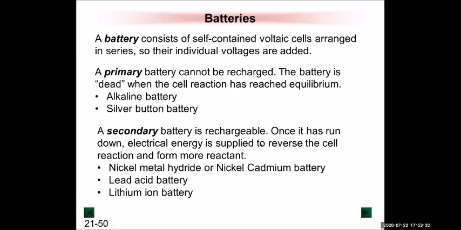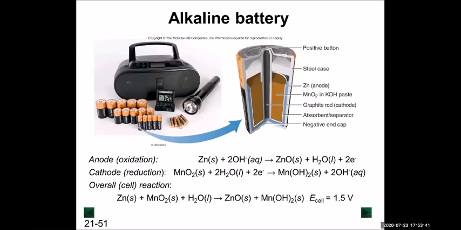Batteries. The battery is a big category. I will not spend too much time discussing it, just briefly introduce the reactions, starting from the basic alkaline batteries. This is the most ancient battery, pretty much started 200 years ago. It uses the same principle as this. Zinc is a common anode material because zinc is very inexpensive, chemically fairly reactive, and a very good reducing agent. So zinc is commonly used for the anode in those batteries.